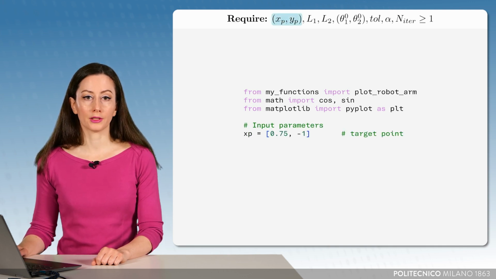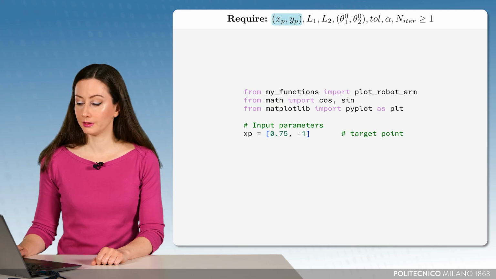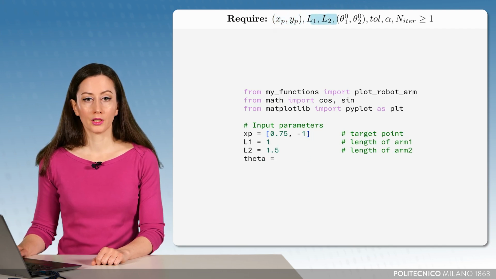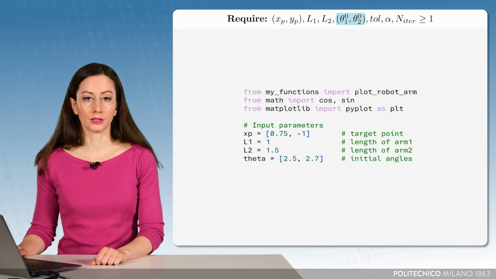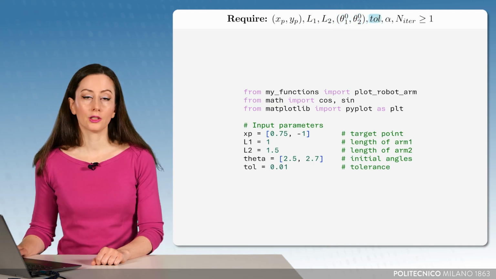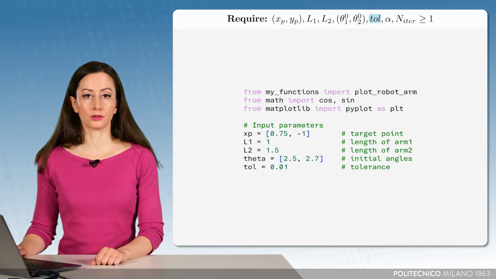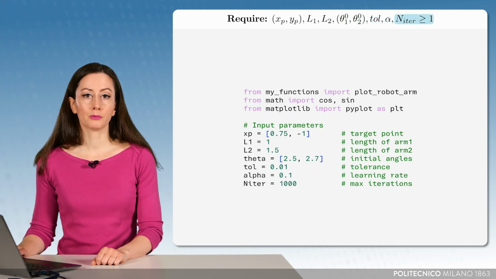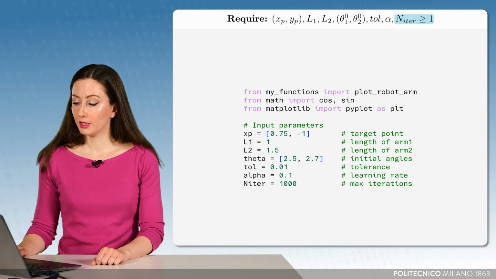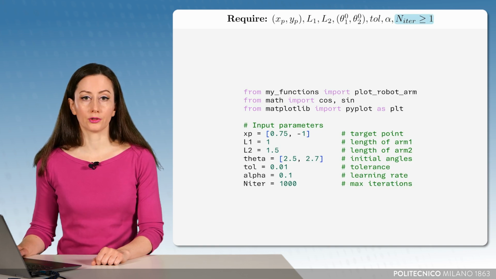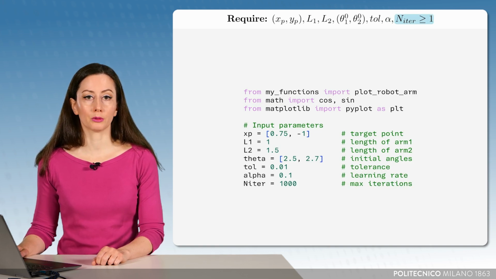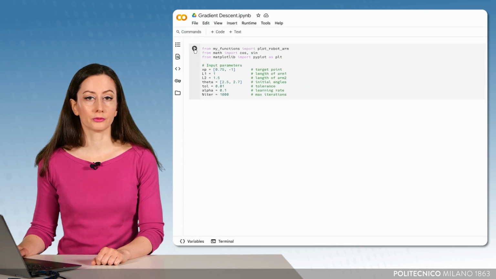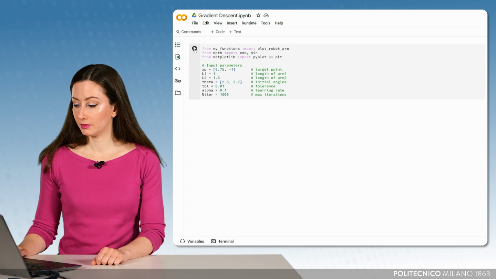So the target point xp with its two components, the arm's lengths L1 and L2, the initial guess for the angles in radians, the tolerance for stopping the algorithm called toll, the learning rate alpha, and the maximum number of iterations. Since the convergence is not a priori guaranteed, we set this maximum number of iterations to 1000. And this will prevent the algorithm from running endlessly.